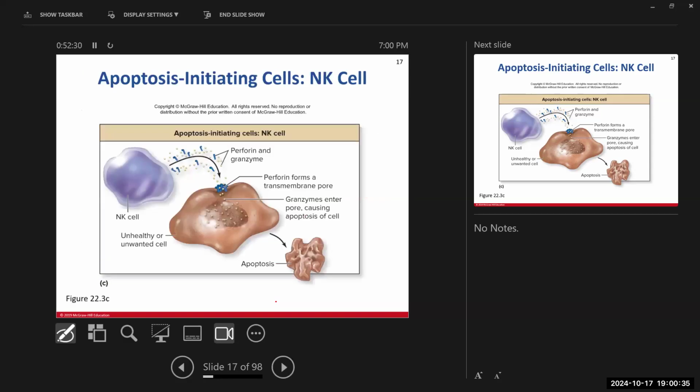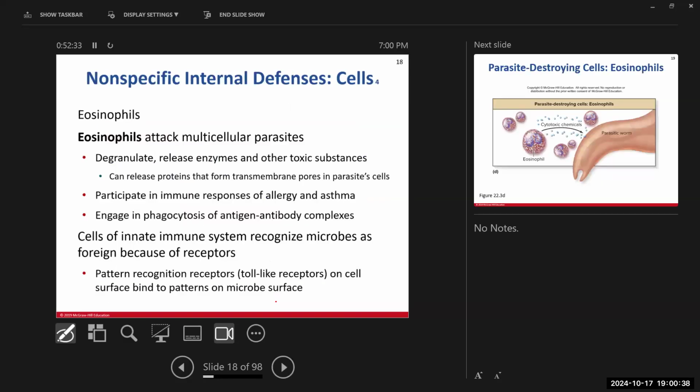Okay, so let's talk about our next type of internal defense cell, and that's going to be the eosinophils. Now, we talked a little bit about these in chapter 18. These ones, you're going to see elevated in allergic reactions, but also in what we call multicellular parasites or parasitic worm infections. So, of course, if a patient comes in with an elevated eosinophil count, and you're taking their history, hey, have you traveled outside the country? Yes, I was down in the Amazon for a while. Then that's one of the first things you should be thinking. All right, this person probably picked up a parasite down there, and that's why they have an elevated eosinophil count.